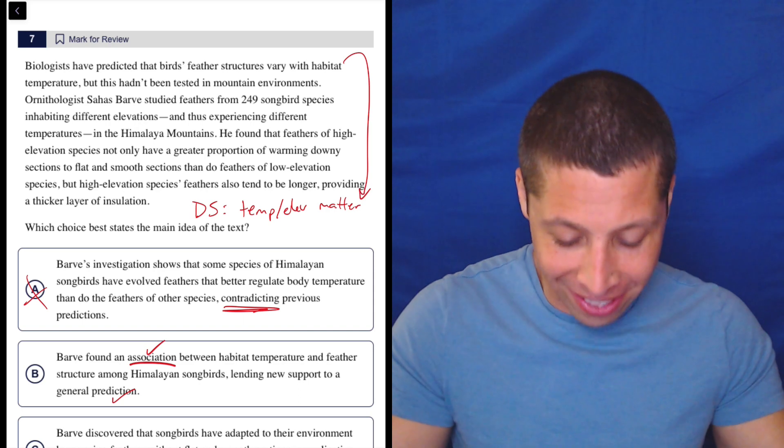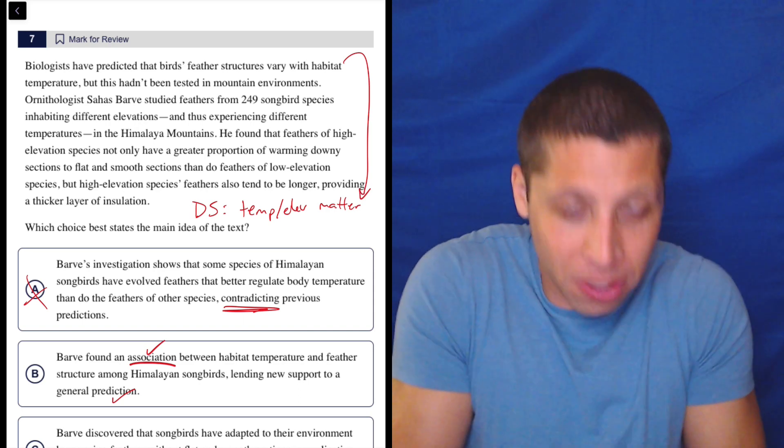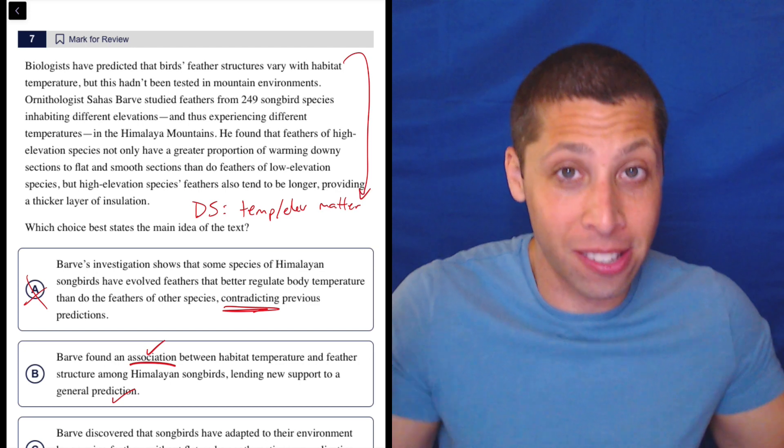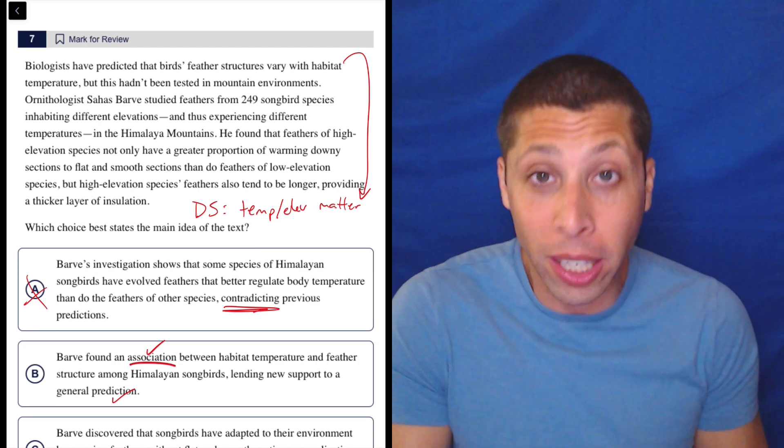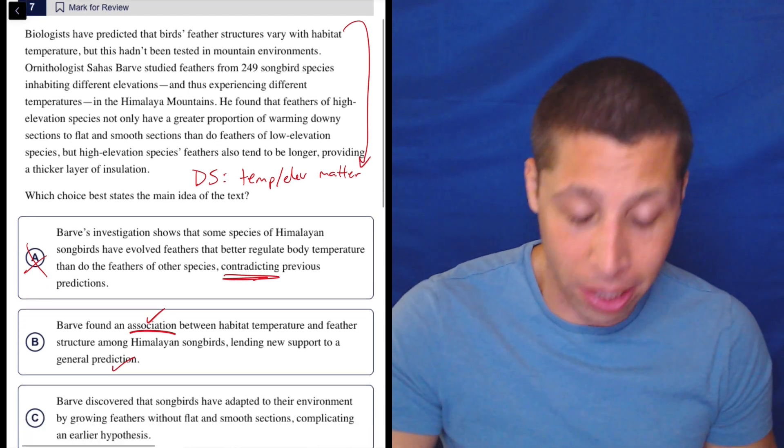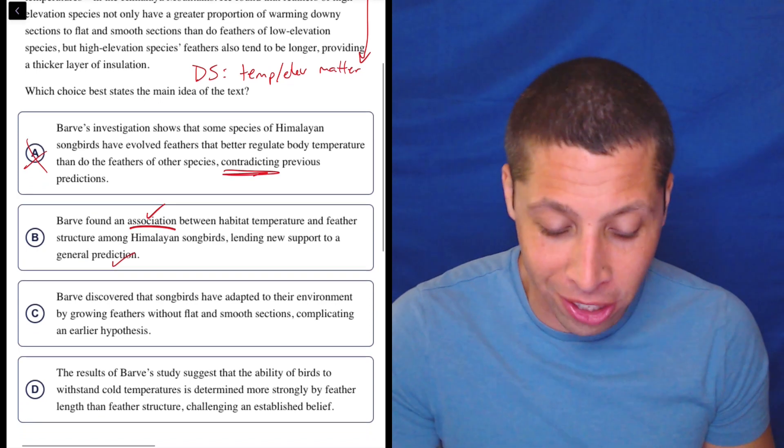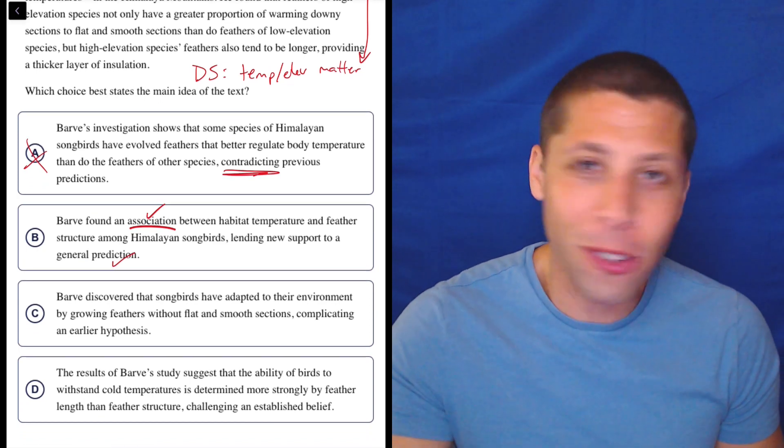This is so amazing. It just seems to be telling me what I dumb summaried at the end there, right? That the temperature and the elevation matter. So I really like this choice. I've got to obviously read the others, but this is so good. This is why the SAT strategy is just really just focus on the choices. That's all that matters.